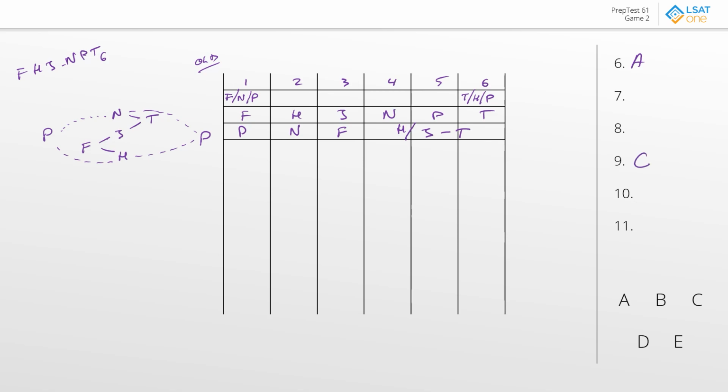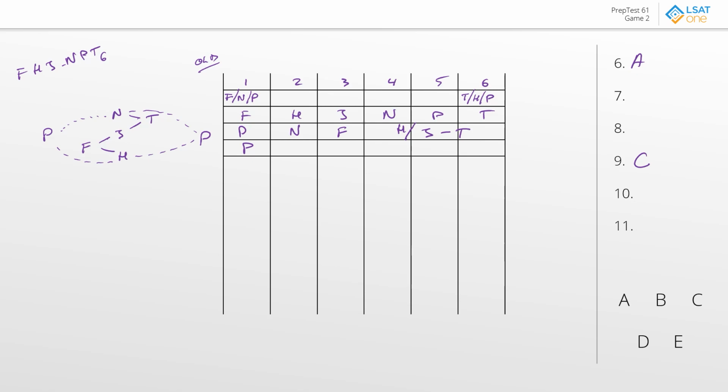Next, question number 10. If P goes first, well, I suppose let's see if we can do that. If we have P in the first position, that obviously means that P is going to go ahead of N and H. That's kind of limited though, isn't it? Because afterwards, we can just disregard the P. All of these guys, there's plenty of flexibility in terms of what they could do, so I'm not sure there's much more we can figure out here.